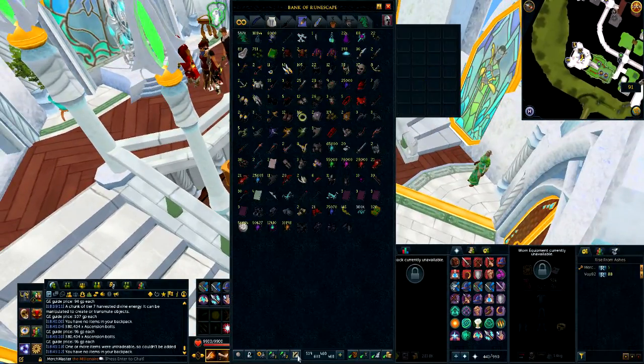Let's see. There's also been a lot of controversy on what items to invest in, and my best bet would be God Wars items and possibly Barrows armor and so on.